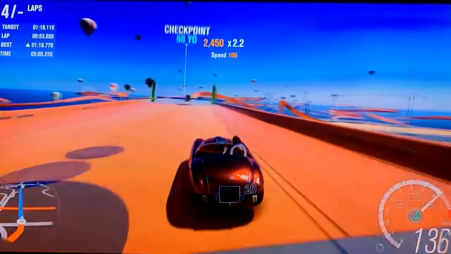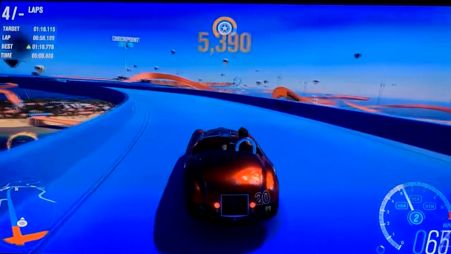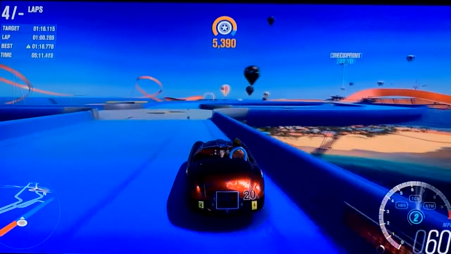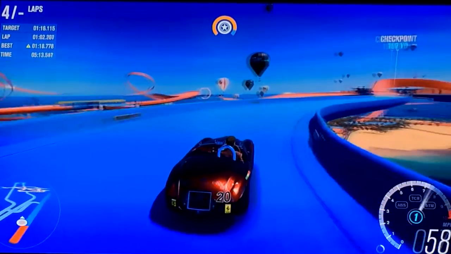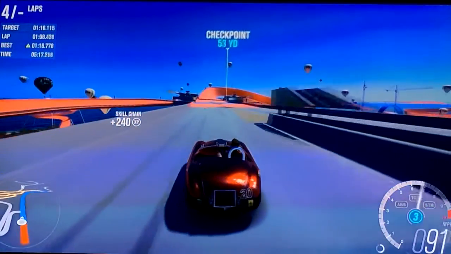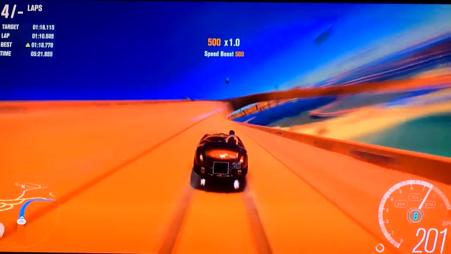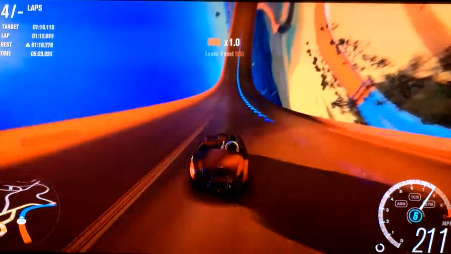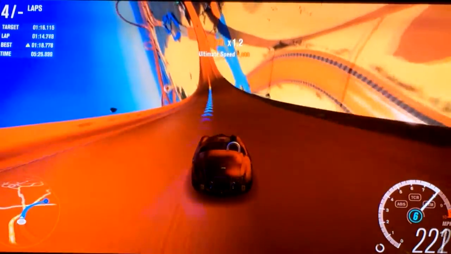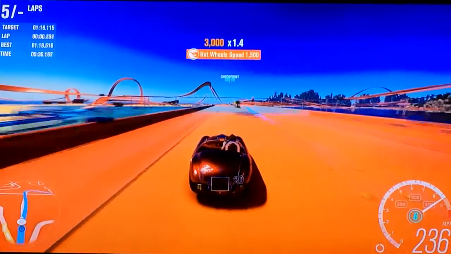And I carried 131 through there. How is this car so good around the corners? It should not be this good. It has 900 horsepower going to 245s on the rear. How is it this drivable? I will never understand. I mean, that's a 118.5.